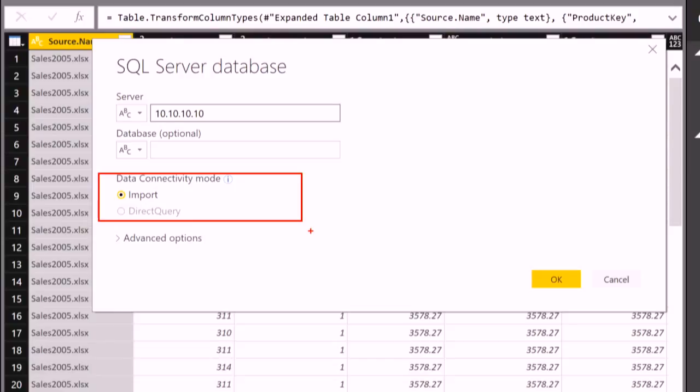Both modes have their uses. Import gives you the most flexibility in terms of data mashup and end user performance. But with direct query, you go into that model especially when you're working with very, very large data sets that you don't want to refresh or bring in, connecting to a Spark server, for example. We support a limited number of direct query sources. Today, I believe it is SQL, Teradata, Oracle, Redshift, Impala, Snowflake, and analysis services. So you can connect to an actual AS cube with these models.